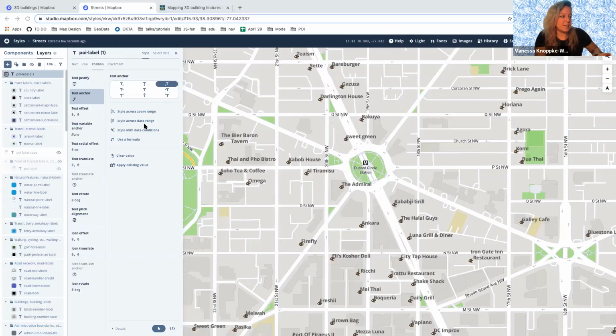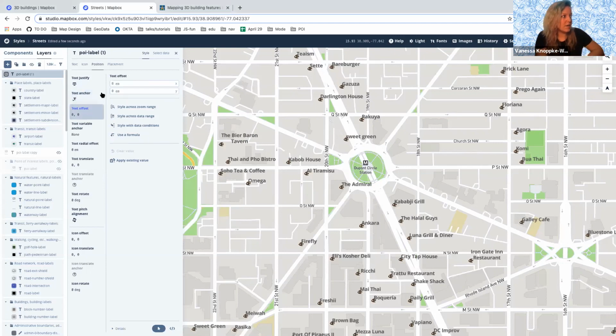If you know that some parts of your data have longer names, for example, maybe you want to have it facing a certain way compared to the others, like left to right, or you just want to create some variance, you can use the data conditions to do that. There is still a little bit of overlap with the symbol and the data layer, so there are a couple of options to adjust that. You can use the text offset, which lets you offset in both the X and Y position as you choose.